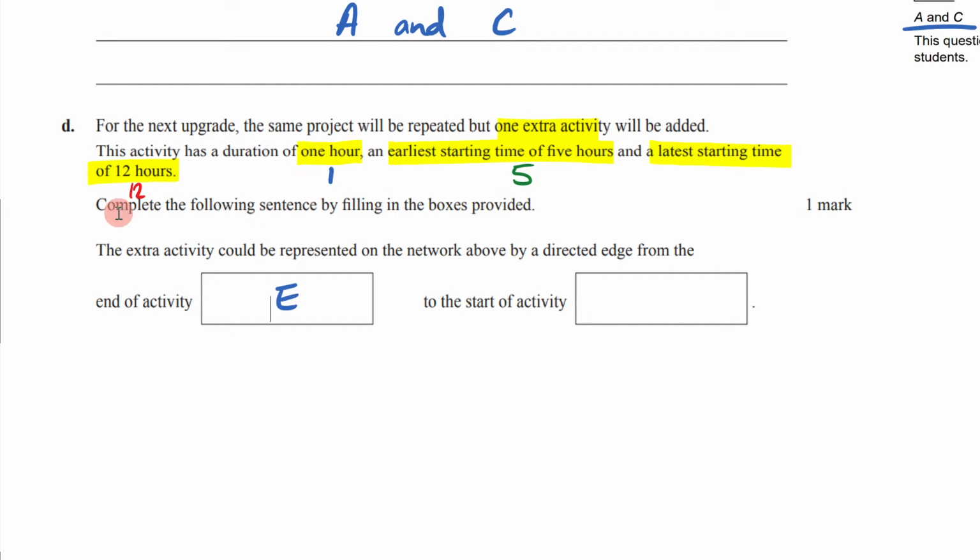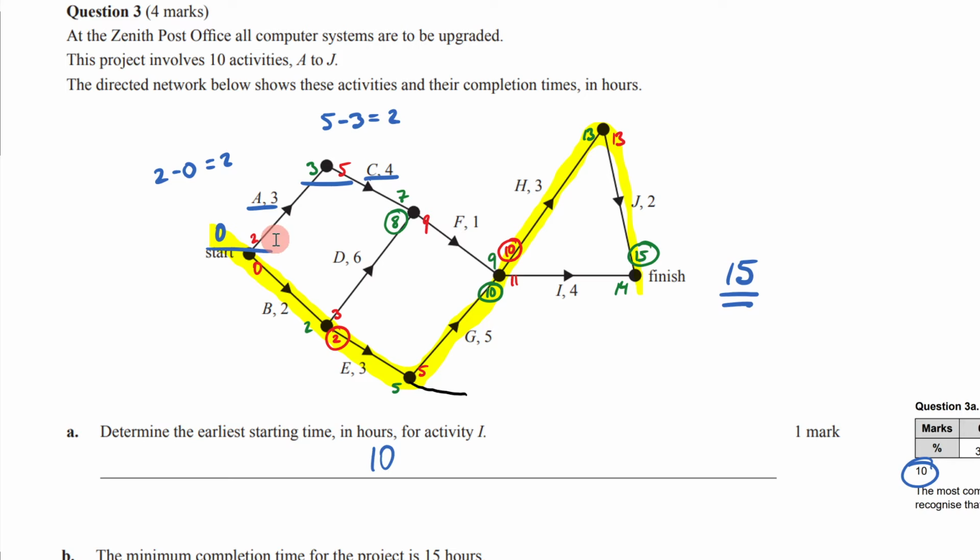Now we have to remember that it has a later start time of 12 and a duration of 1 hour. Now this is going to be helpful information here because we know that the way we're going to figure this out is like so. If the LST of this thing is equal to 12, and if it has a duration of 1, well, we know that the way in which you find the LST, let's look at activity H here for a moment. The way that we know that this has a LST of 10 is we simply took the LST of this one, so 13 minus 3 is 10. That's how it works. Like over here, for C, it's 9 minus 4 is 5.